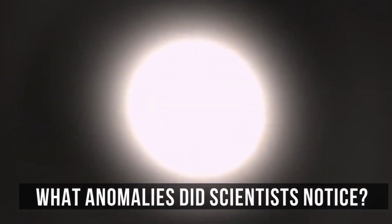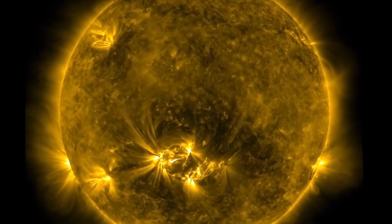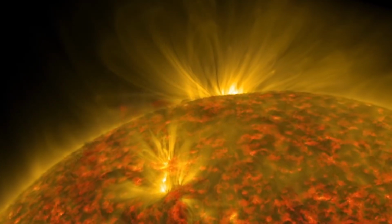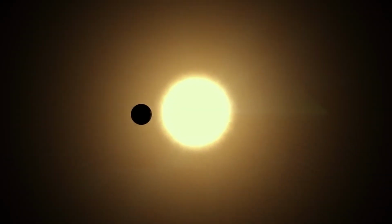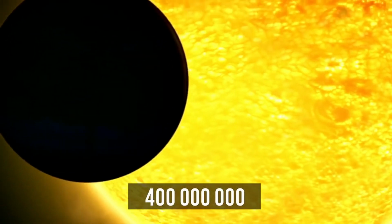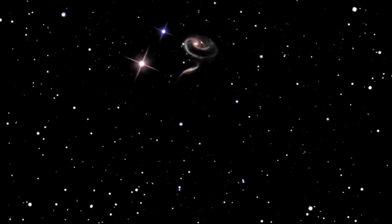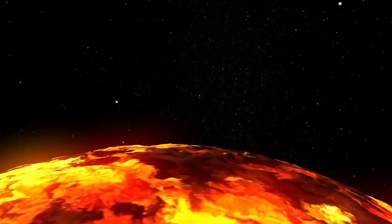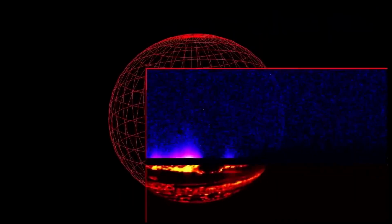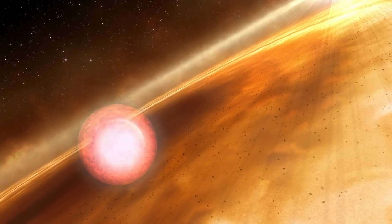Planet Dagon was acting weird from the very beginning. In fact, it shouldn't have existed at all because Fomalhaut is too young, which means that planets can't form around this star. It's just around 400 million years old, and it's still surrounded by a protoplanetary disk of gas, ice, and dust. The first planets to appear around Fomalhaut should be superheated and glow in the infrared. Instead of this, Dagon emits ultraviolet light.